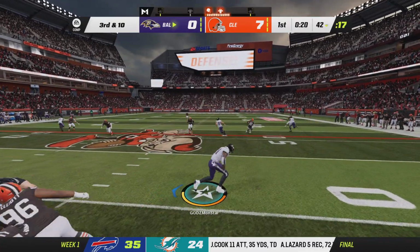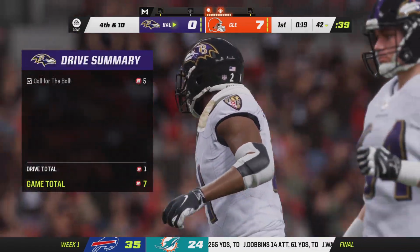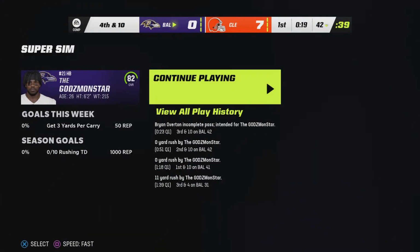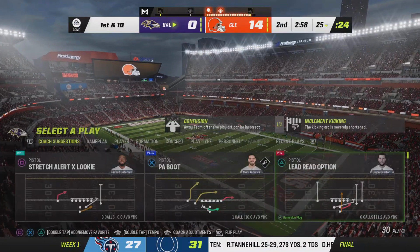On third down, Overton. A bullet throw, but incomplete. The defender certainly didn't forget about him leaking out of the backfield. There was a guy ready and waiting to pick him up in coverage, and that throw had no shot. Baltimore set to take over here for their second possession of the game.